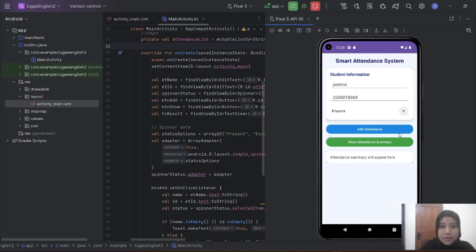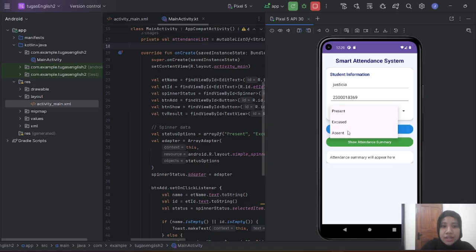Next, let us focus on the attendance status selection. I click on the drop-down menu, and we can see three options: present, excused, and absent. These three options represent common attendance conditions in real situations.